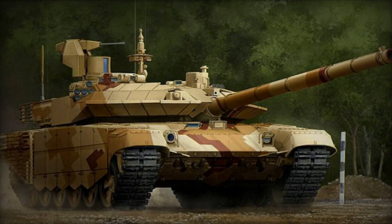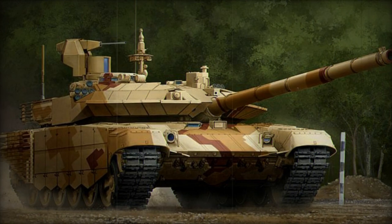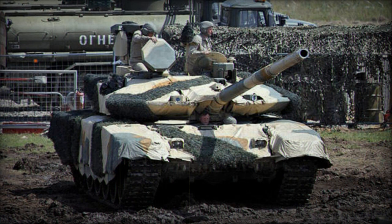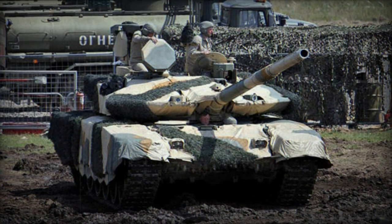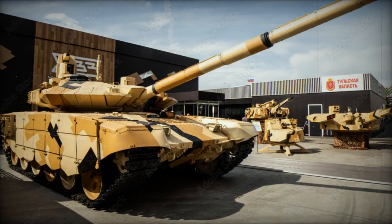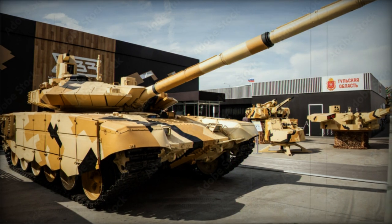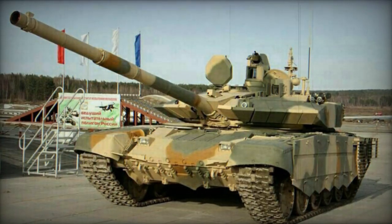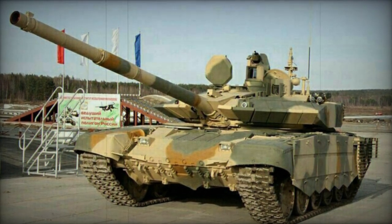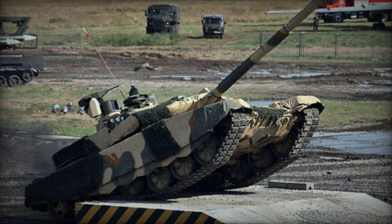These missiles possess a range of 4 to 5 kilometers and can engage low-flying helicopters. The tank carries a total of 40 rounds for its main gun, utilizing a proven carousel-type autoloader. However, unlike its predecessor, the remaining rounds are stored in the new turret bustle rather than within the crew compartment to reduce explosion risks. Secondary armament comprises a coaxial 7.62mm machine gun and a remotely controlled weapon station armed with a 7.62mm machine gun, both of which can be operated from within the tank's armor.